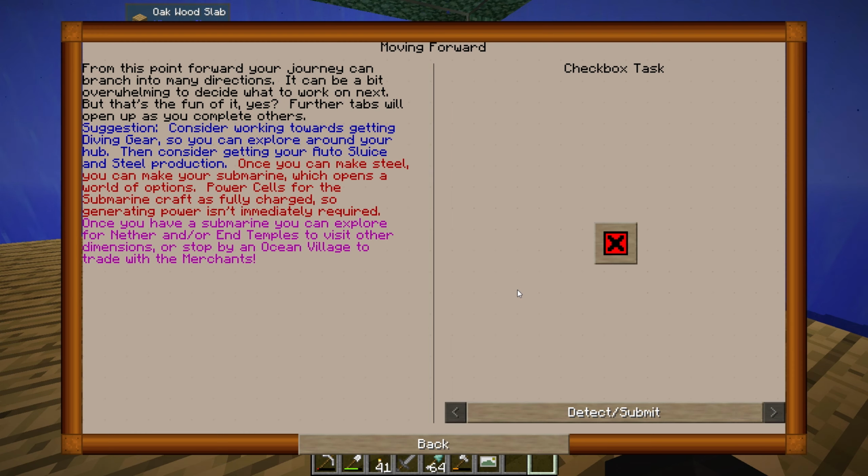And then moving forward. From this point forward, your journey can branch into many directions. It can be a bit overwhelming, yes, to decide what to work on next, but that's the fun of it, yes? Yeah, I guess. Further tabs will open up as you complete others. Suggestion, consider working towards getting diving gear, we've done that, so you can explore around your hub. Then consider getting your auto sluice and steel production. Once you can make steel, you can make your submarine, okay, which opens a world of options.